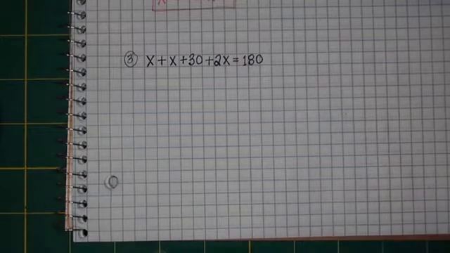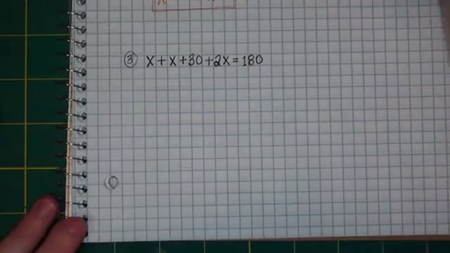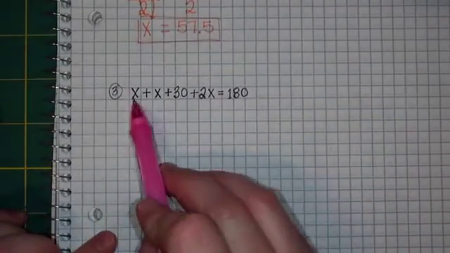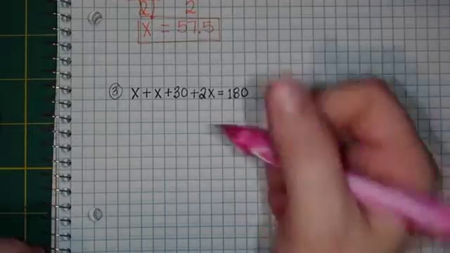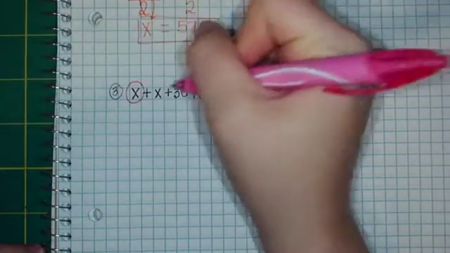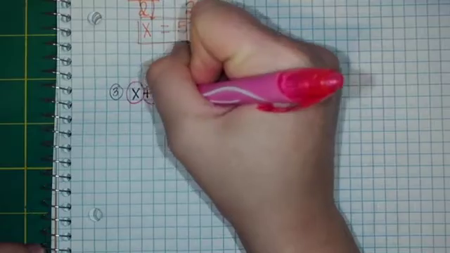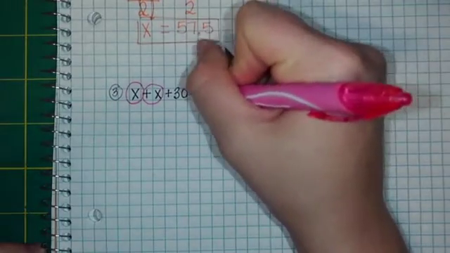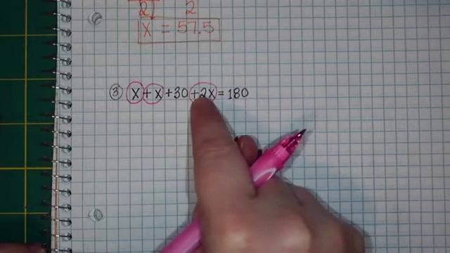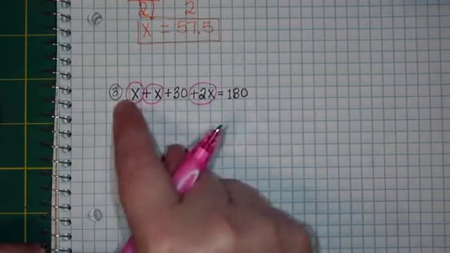So, again, just like I was doing up here, I'm trying to get x by itself. Well, look how many x's we have. I have 1, 2, 3 parts with x. So you're going to see me still circle the part with the variable, or circle all of the variables. So we have x plus 2x. That's all of the x parts.